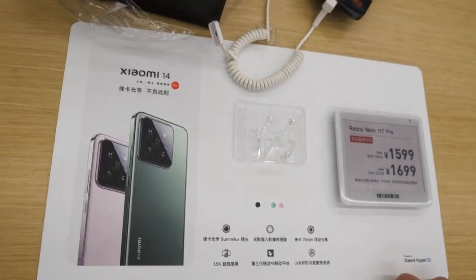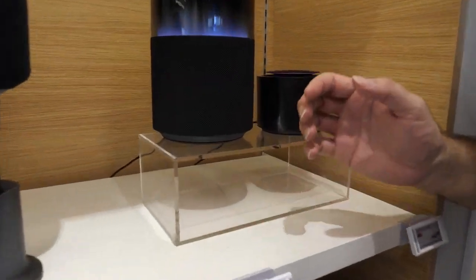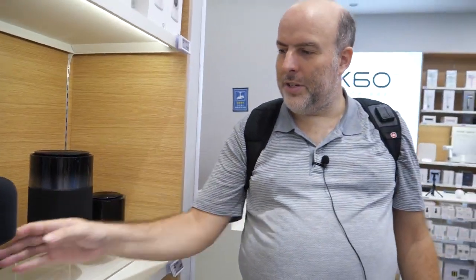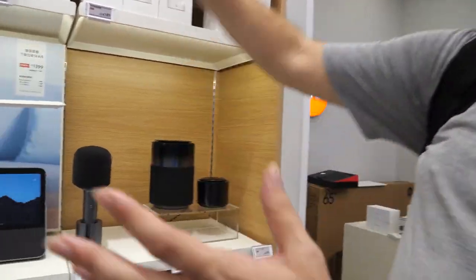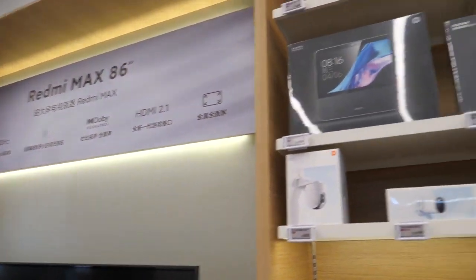Oh, Xiaomi is speaking here. You hear the Xiaomi? This is the Xiaomi speaker. Also, there's a Xiaomi karaoke, I think. Xiaomi has everything. You want a security camera? You want a tablet? Okay, but let's go back to the setup.